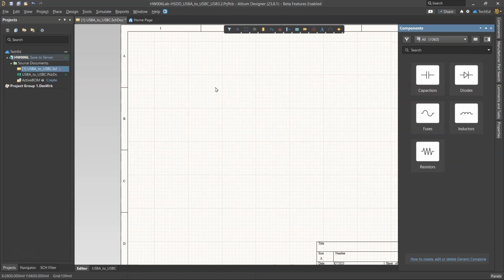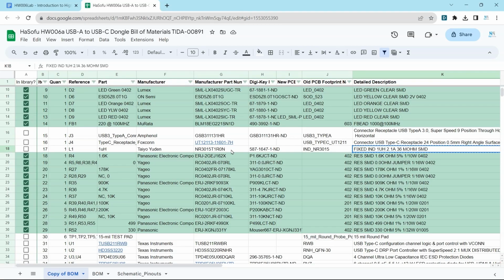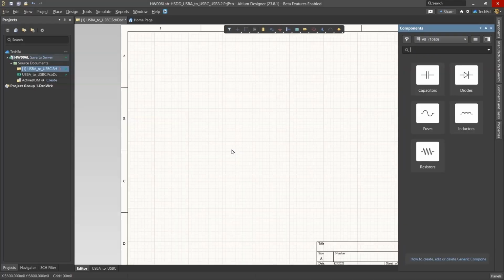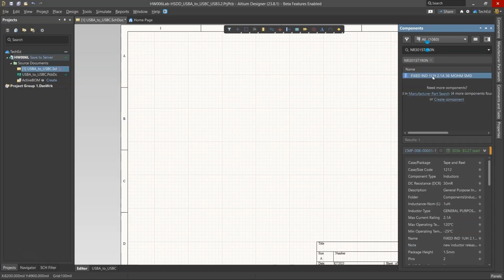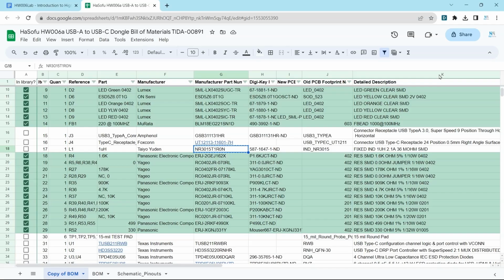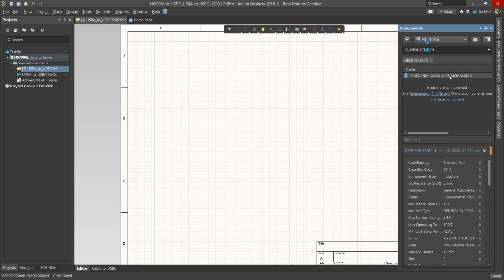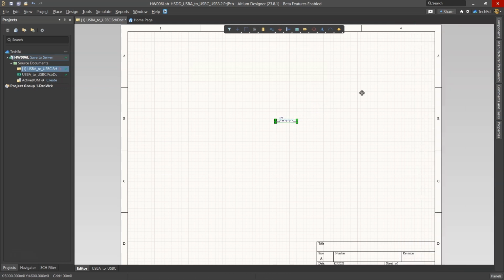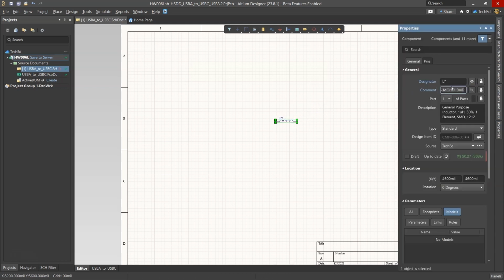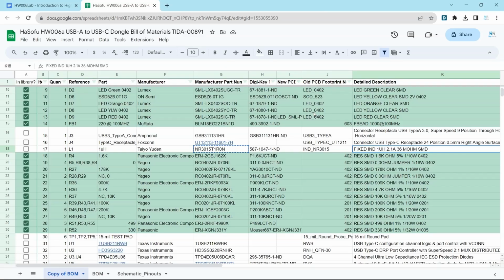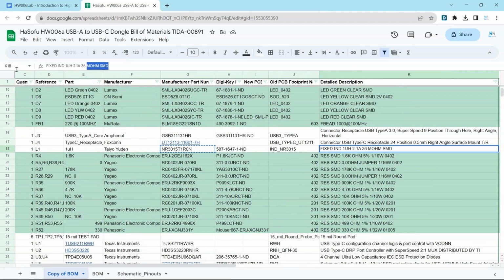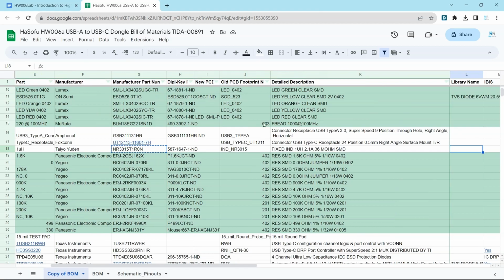Here's what happened. I forgot to name the inductor. So I'll go ahead, copy the manufacturer part number, search for that. It's in here, but it has a slightly different name from what I was searching for earlier. Very interesting. Okay, so 2.1 amps, maybe it doesn't like that. No, looks like it's fine. Maybe the best thing to do is double click on the inductor, highlight the comment and copy that. Then go back to my spreadsheet and update the spreadsheet so that it matches what's in my library.